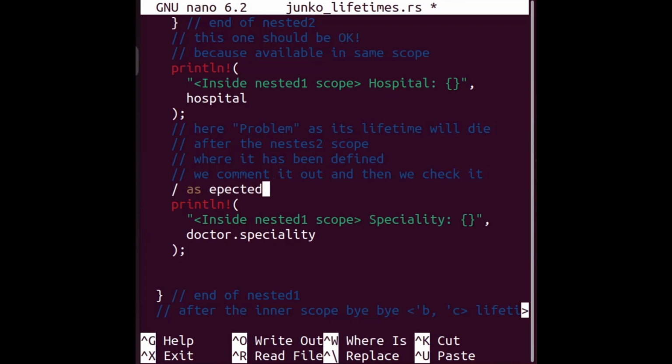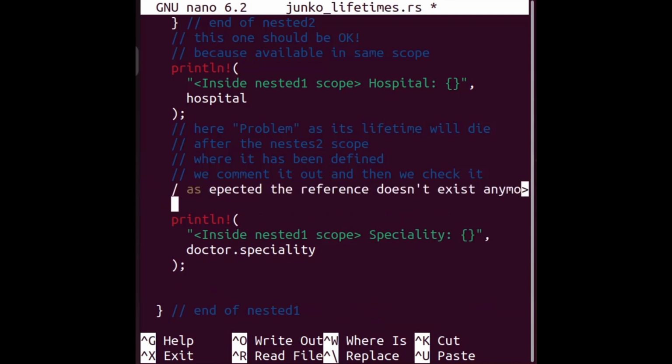As expected, the reference doesn't exist anymore. There are some typos, but I'm not gonna pass on it. It's okay. You understand what I mean. Bye bye.